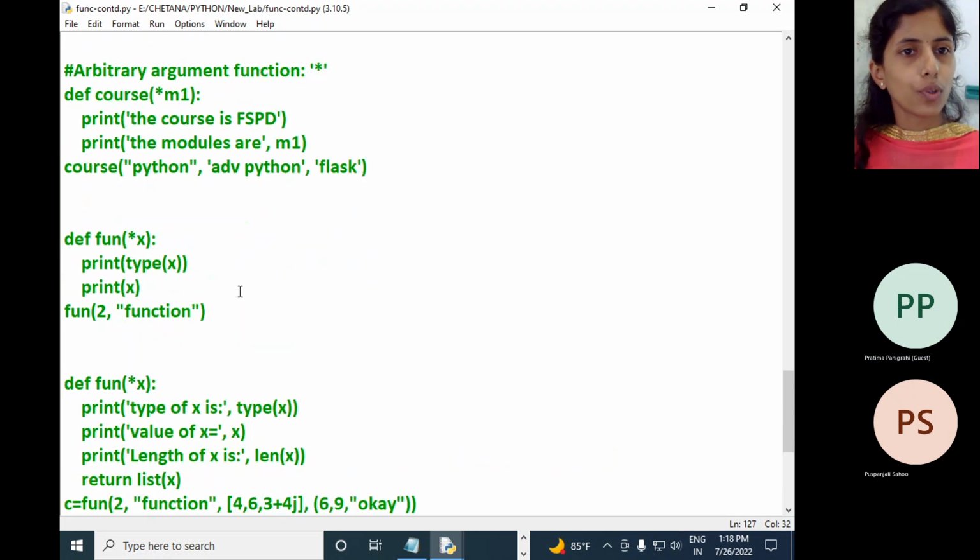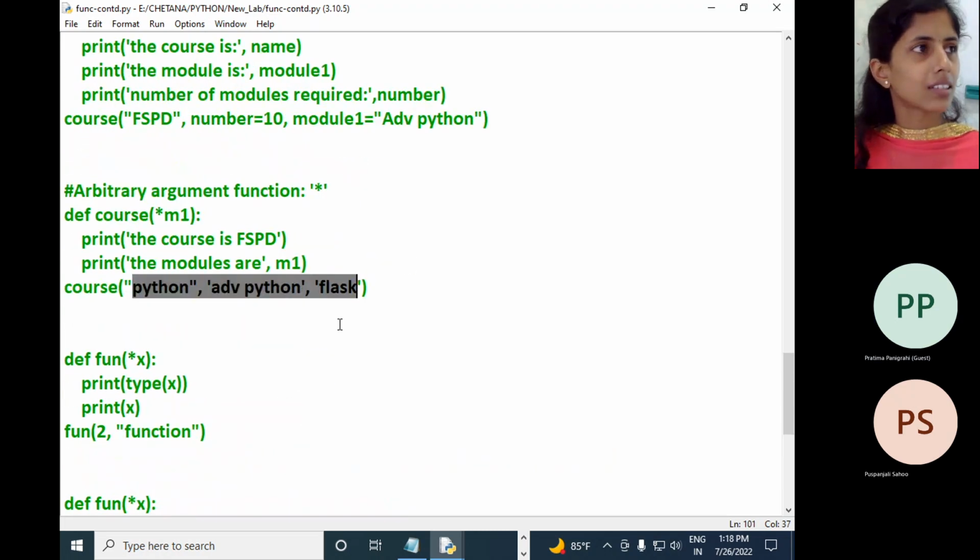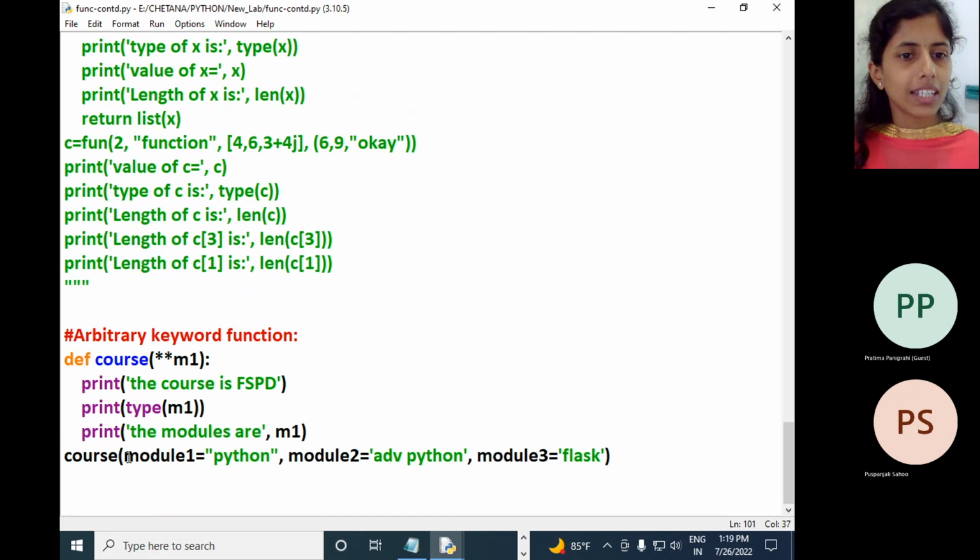Normally with this type of argument, a tuple can be there, a list object can collect. But here it is of the equal-to type. Which data type is it? It is not any particular data type, so it will get collected as key and value. Who can hold a key and value? Only a dictionary can hold. So it is by default dictionary type.